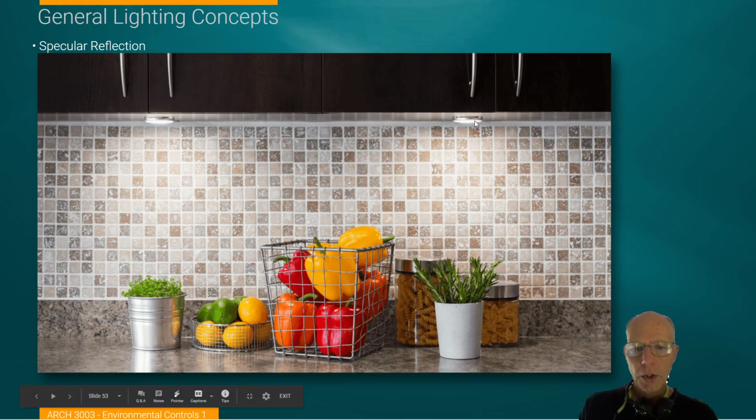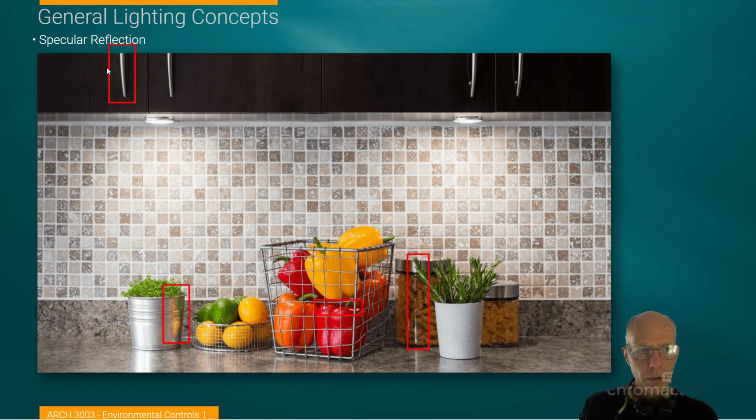So here we have some under-counter lighting and some objects placed in the room. And I've gone ahead and highlighted some areas where you get the concept of specular reflection. So here we have a rounded handle, and we can see that we're reflecting what was probably a window over here, creating a highlighting surface on this reflective material. You don't see it on the diffuse surfaces because there's not enough smoothness to reflect an accurate portrayal of that light. And you don't see it on all the objects, but you always see it on ones that are shinier.